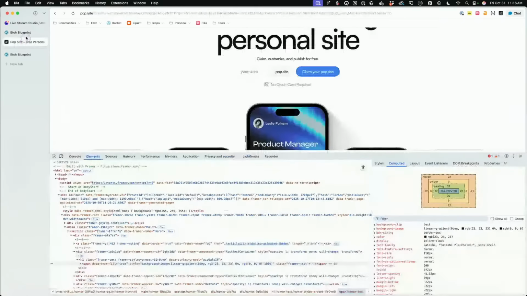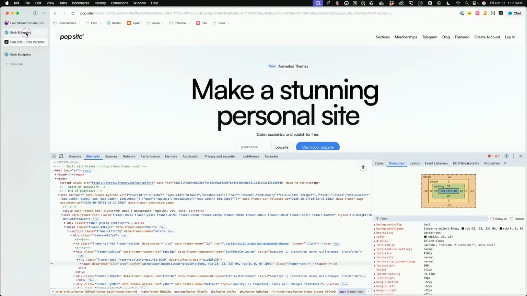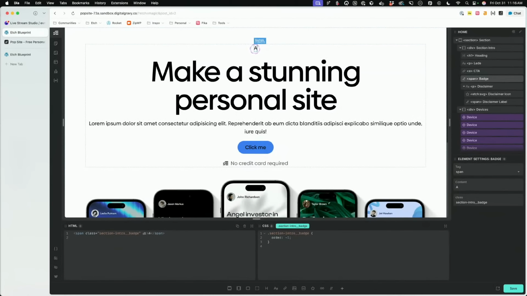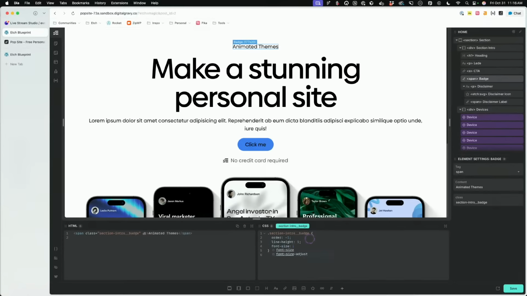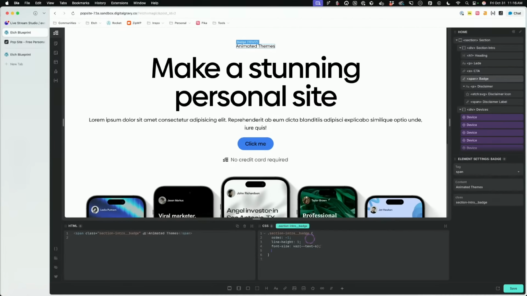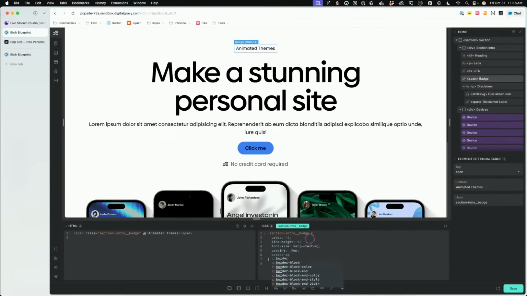All right, let's style up this badge, see what it's supposed to look like. Animated themes, we can put that in there. Animated themes, all right. And I'm going to go with line height of 1, font size of text S, so we want small text. We want padding of 0.5 em. We want border radius of radius, which I don't even know if that's set properly. We can handle that in just a minute. We want border of border. Okay, these are all just from Automatic CSS. We want background of primary ultra light.